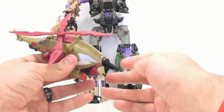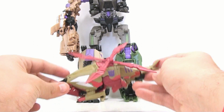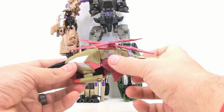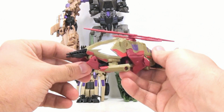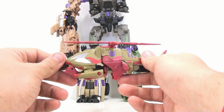He's kind of a funny looking helicopter, I guess. I mean, it works. He definitely looks like a helicopter. It's just really kind of goofy looking. Really nice Decepticon logo on here. Very nice paint job. Again, like I said, I picked this setup because I prefer the paint job on this one more than any other one. So this definitely works for me.